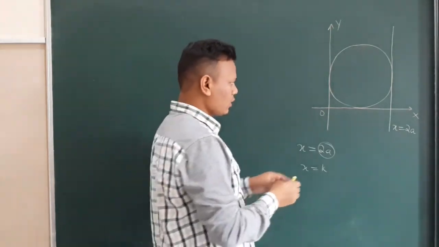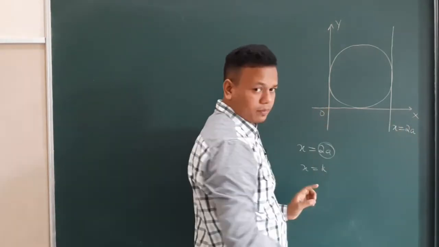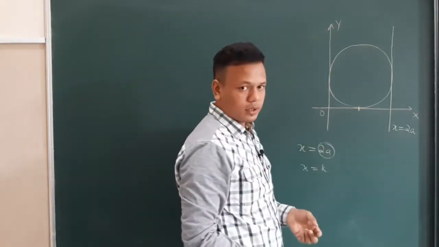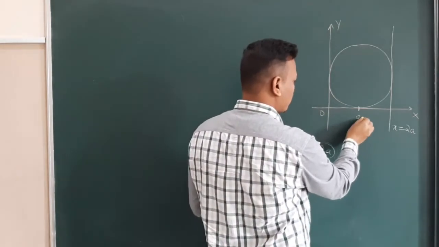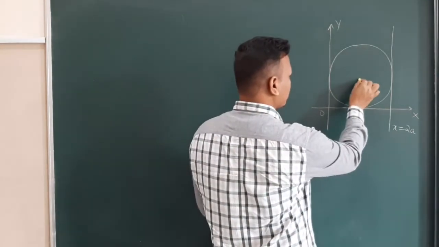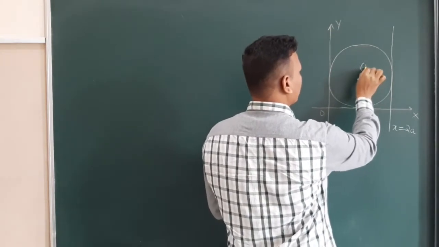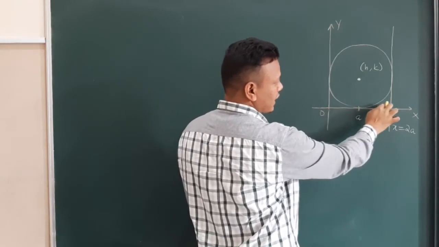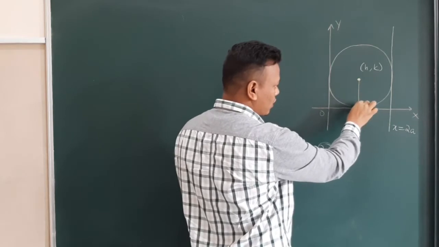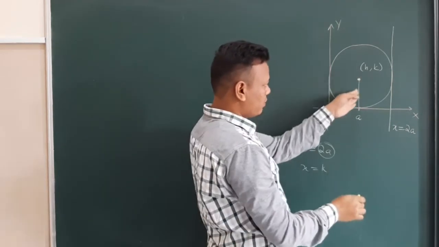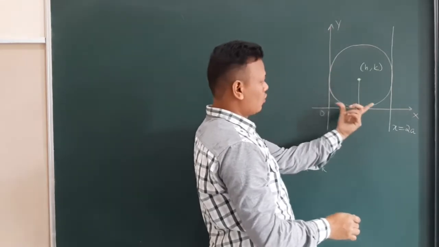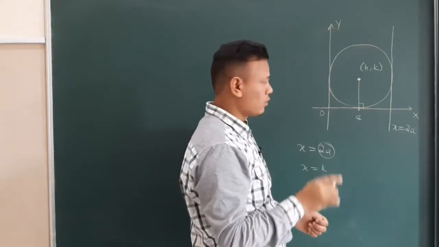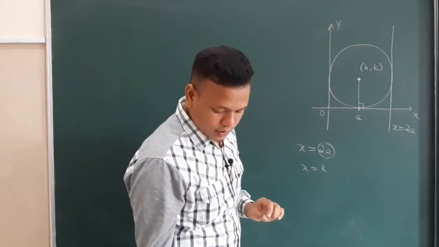Now remember, from here to here is x equals 2a. That's the meaning. So till here is how much then? This will be exactly the midpoint, isn't it? So if this is my midpoint, then this has to be how much? A. Yes. So if this is my center, h comma k, from here to here, that is the midpoint. This is also a tangent, right? So if I drop this line, a perpendicular or the radius to the tangent, then this has to be perpendicular.